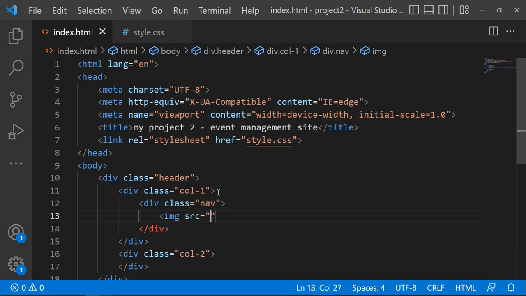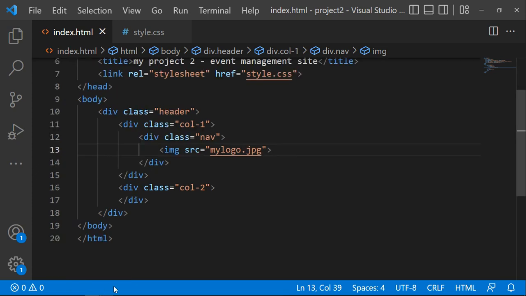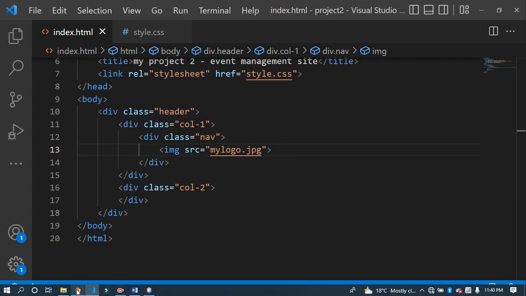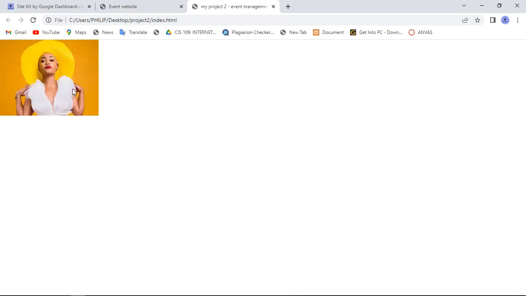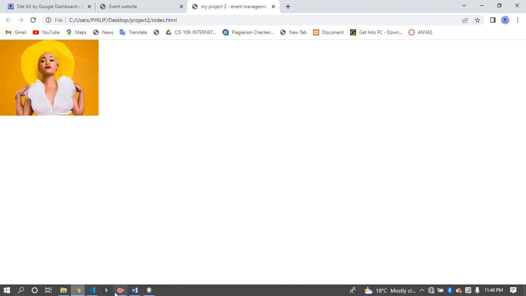This is an image, and the image will be my logo. Great. After that, you can just come back to your browser here and refresh. See, now the image is added here. This is just a simple logo.